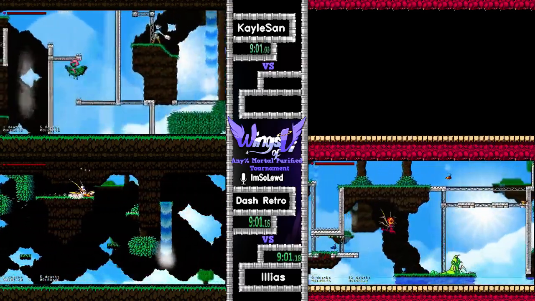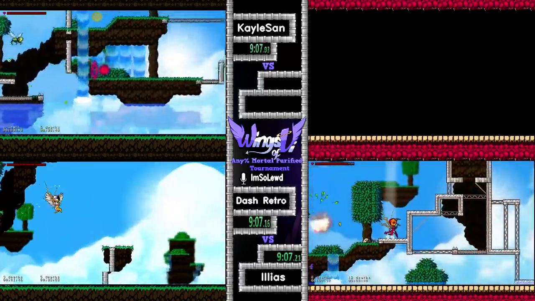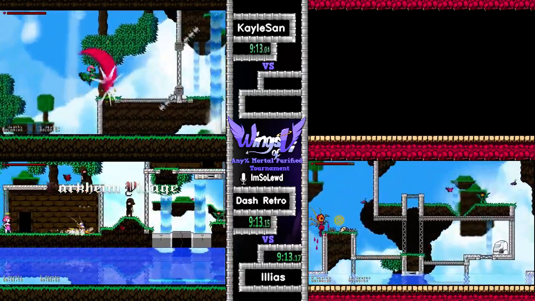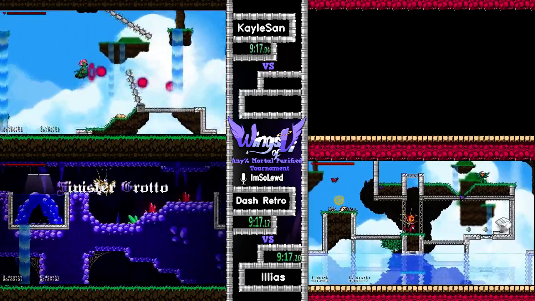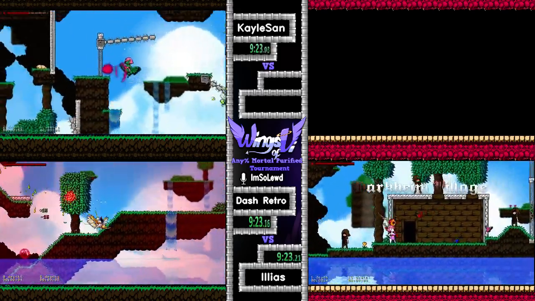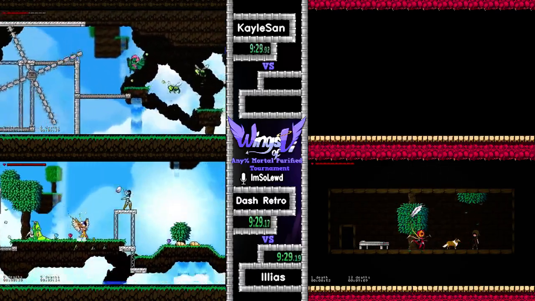And Illias did not get the good falling skip, so here's a display of what happens if you don't get it. Now, do remember, getting the good falling skip is hard, and getting the quote-unquote bad one is also decently hard, so you need to time it. But he'll lose about 10 seconds from that, but it still saves a lot of time compared to just falling down and then doing everything.